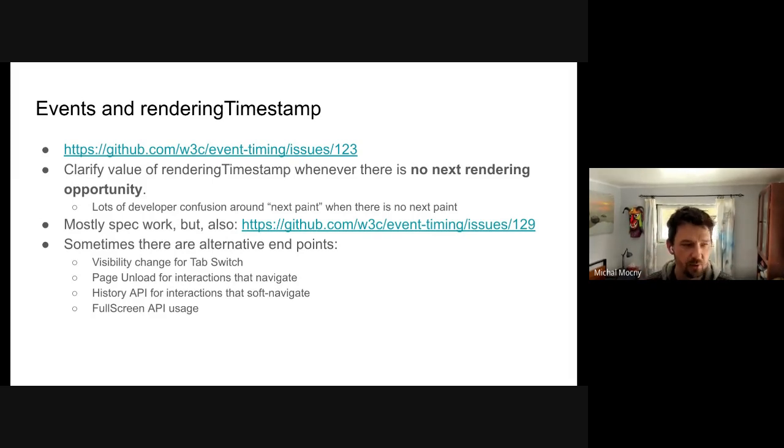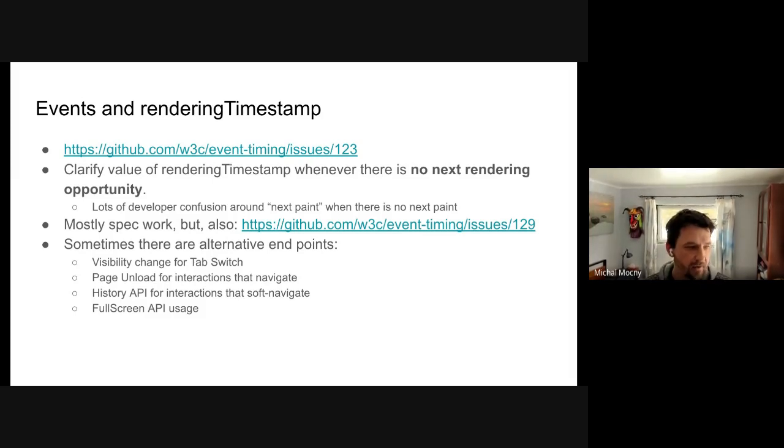But there are also times where there is some ambiguity as to what really is the next paint. As an example, I recently patched a visibility change. If you click a link that opens a new tab because it has target blank, you'll automatically get a visibility change, perhaps before the page is able to render. That's fine. The user is not waiting for that next paint opportunity, but technically a next paint was requested and it didn't get there. And so we used to expose the time when the tab switched back to visible, which doesn't make sense. It would be an arbitrary long time that the tab was in the background.